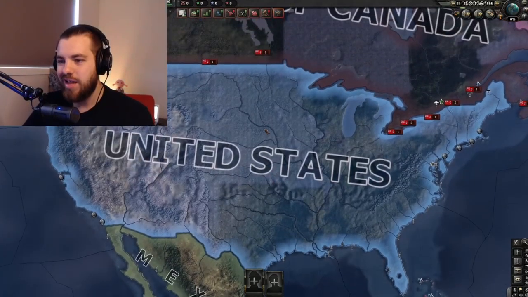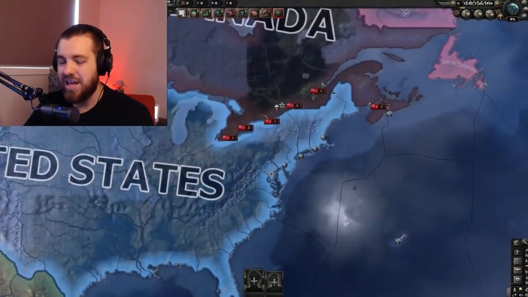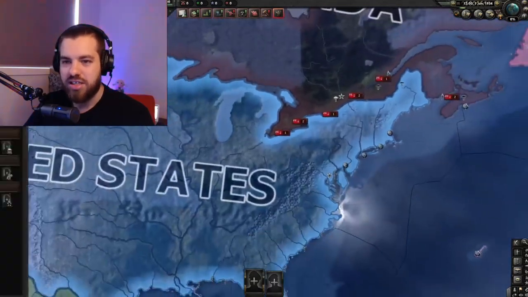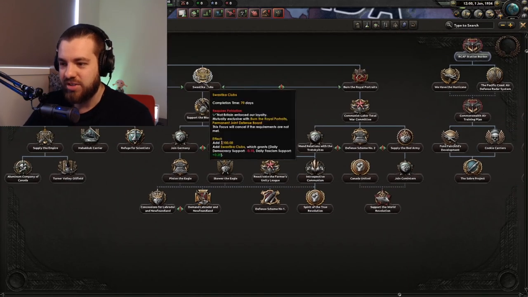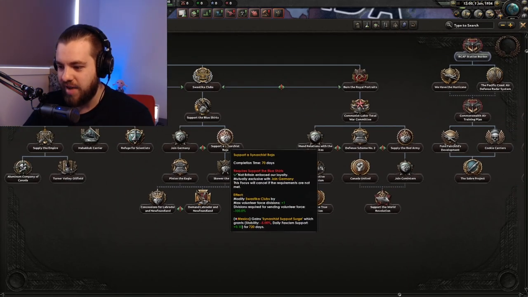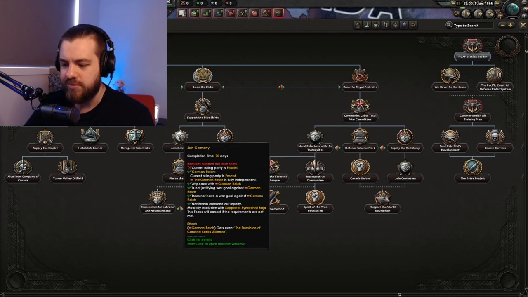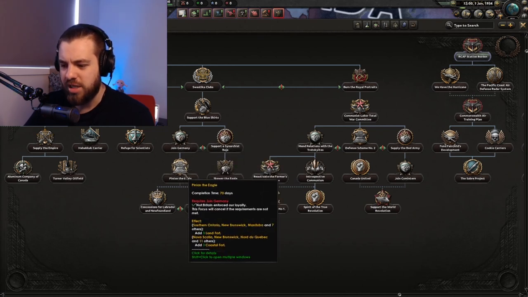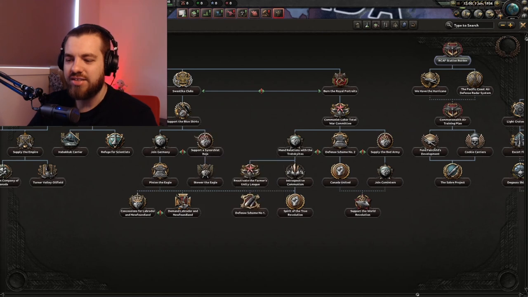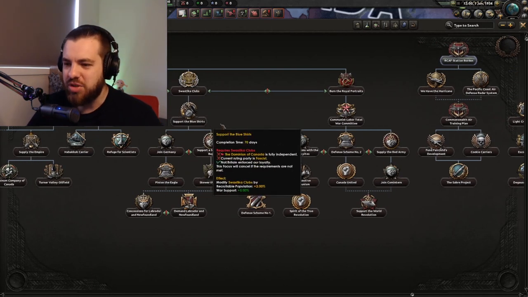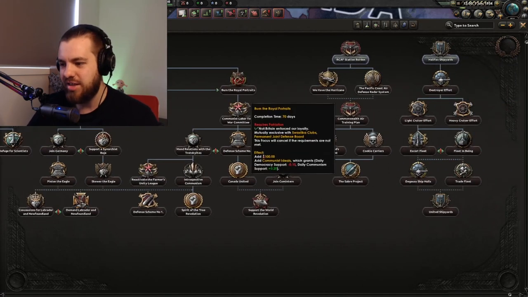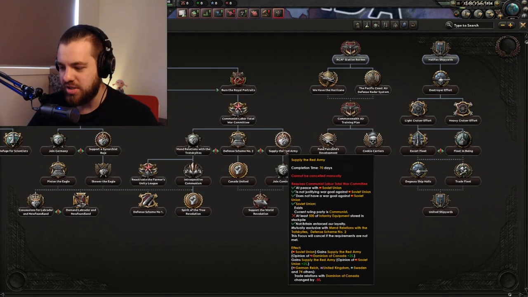That's going to make the strategy of playing as Canada, early warring the US, taking them over and being super strong from the beginning, a whole lot easier, especially looking at the communist tree. With the reduction of those consumer goods, it is definitely better than the fascist tree. All the fascist tree really gives you is the option to join Germany and some coastal forts, unless you want to help a Germany player. If you're doing it with friends, or you just want to go fascist for some reason, I guess that's when you would go down this path, but the communist path is a million times better now.